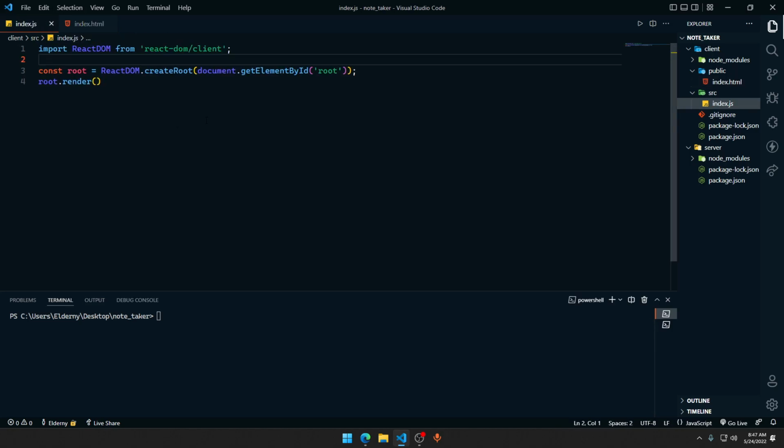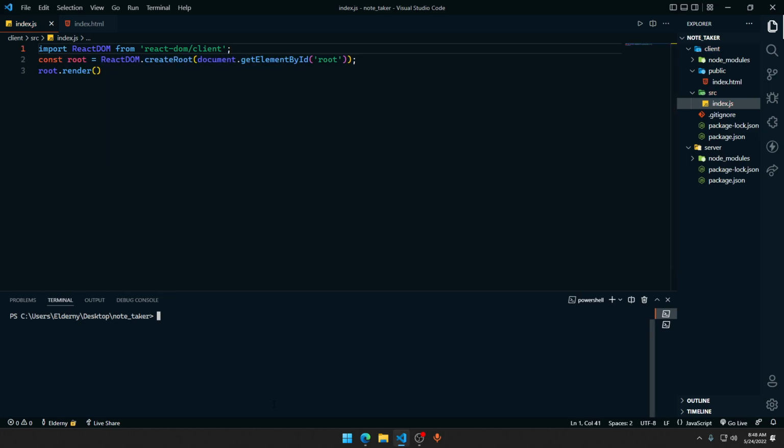Now here we're going to create routes for our React application. So first of all we have to import. Okay, we have to do cd client, and we have to do npm install react-router-dom.